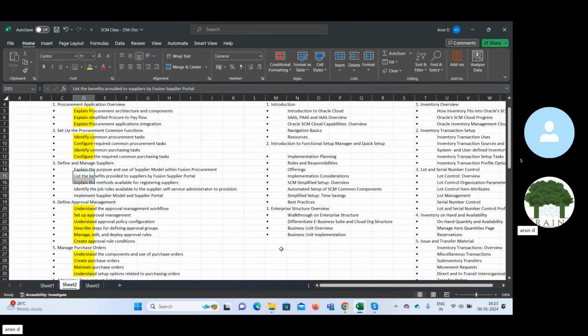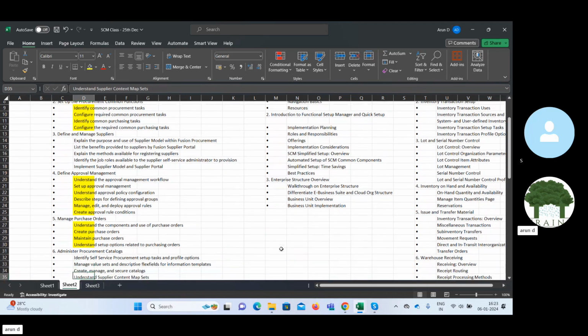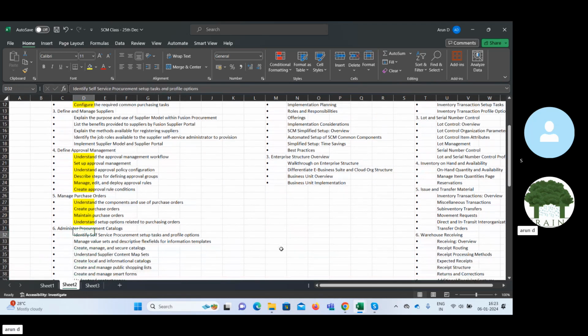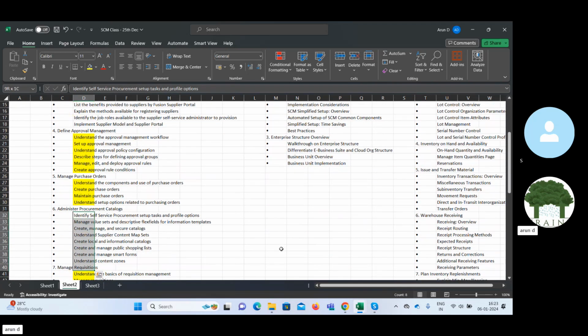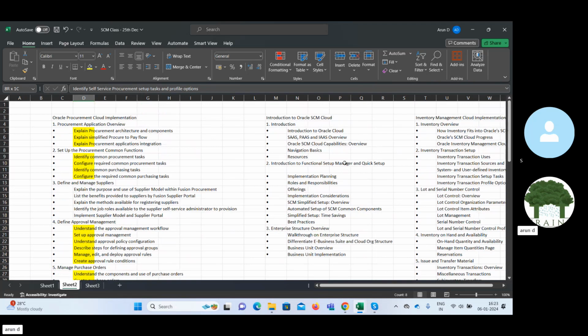So for that reason I wanted to cover this once we complete this, that is the catalog. Catalog is not a big topic, but we will have to understand how this works. And then the second thing is the four-way matching. Once these three topics are covered, we are good with procurement.